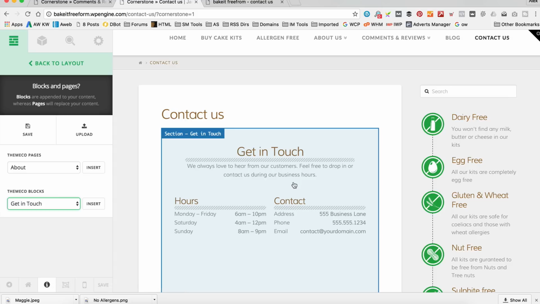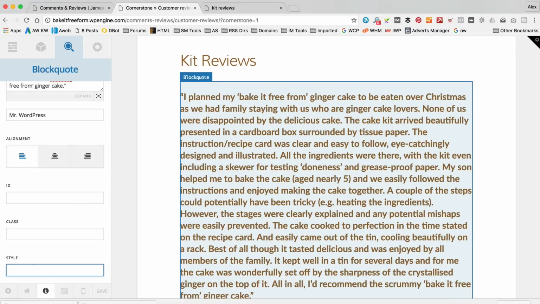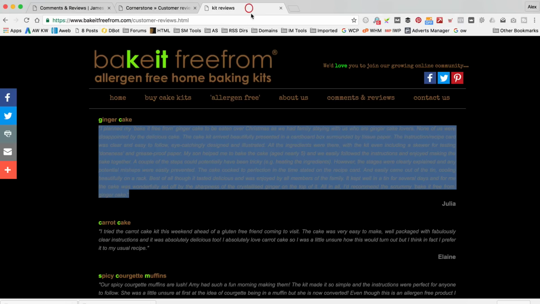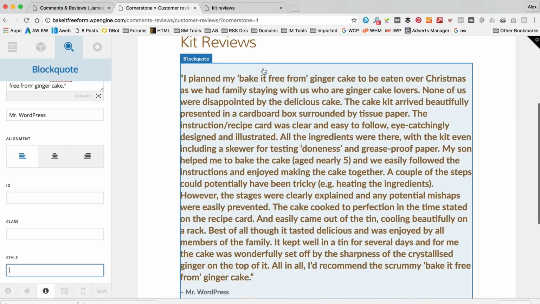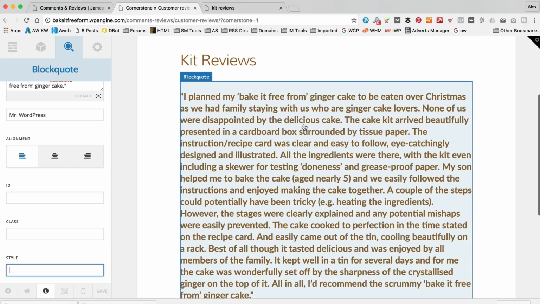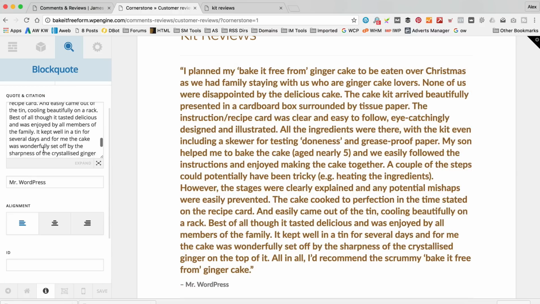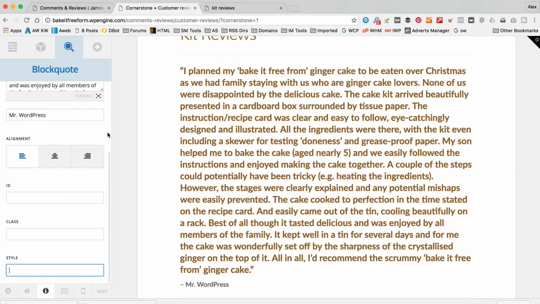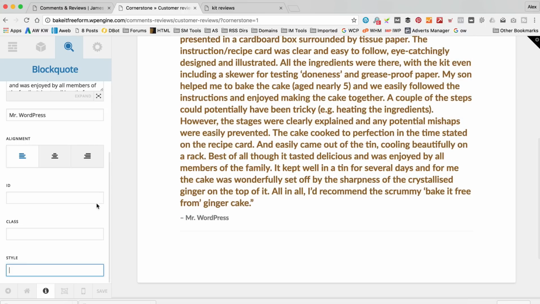Let's do an edit. Just thought I'd come in quickly. I'm still working on the pages, but I've just come across this kit reviews page. It's made up of block quotes, and they're a bit longer than the other ones, so I want to reduce this font size. There isn't an option to actually do that in terms of reducing the size of the block quotes per page. So what you're going to need to do is a little bit of CSS. Now don't worry, it's not too technical.